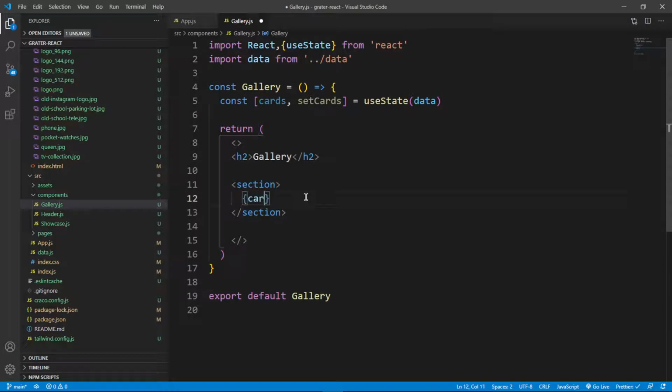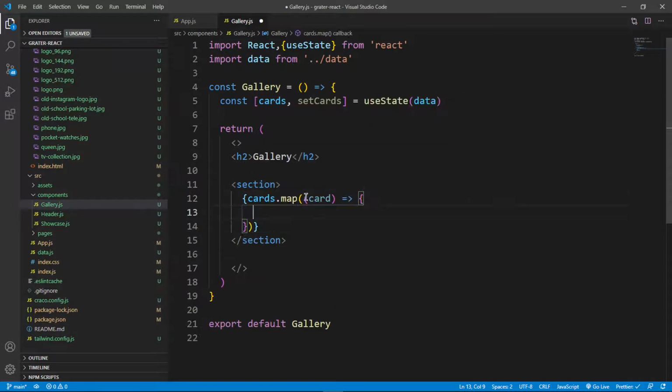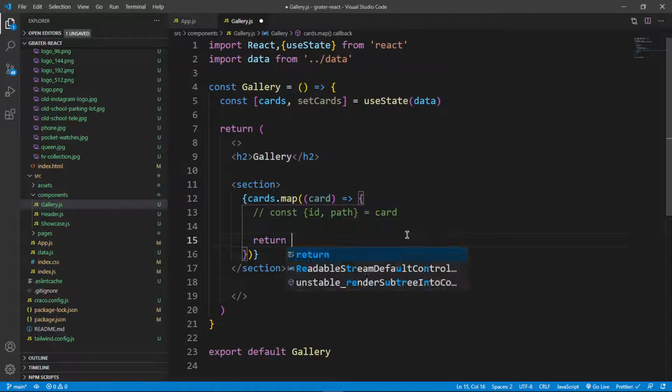So I'm going to say cards.map, and then for each card, I want to just destructure, and I'm going to say const id and path. This will be coming from card, not two equal signs. And actually because we only have two items really, we don't really need to destructure, so I can comment this out, and then I can just set up my return immediately.